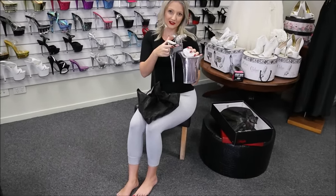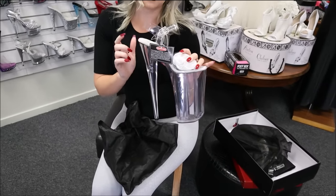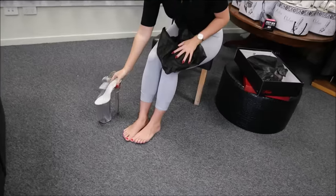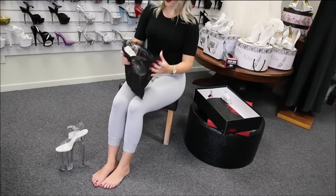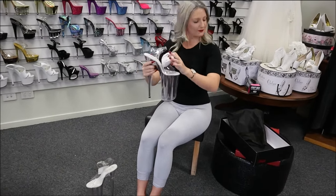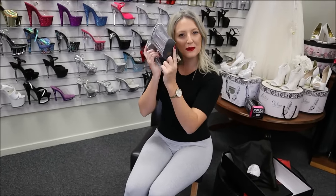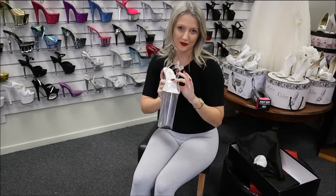Now look, they do have a little label which I'll read to you in just a moment when I'm unwrapping the shoes, because it is super important to keep in mind, okay? Just take out this. Put it in here. Put this one down here. Another shoe, another cloth. Another wrapper. I love clear top shoes. They fit so well to my foot, which you'll see in a moment when I pop them on. And they do have the grippy part, which I do love, as you guys may know already. And this part here, which is nice and soft on your feet.